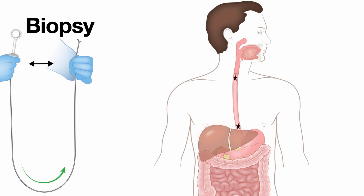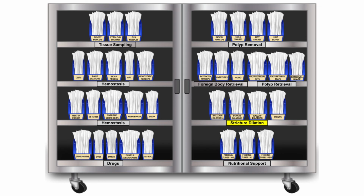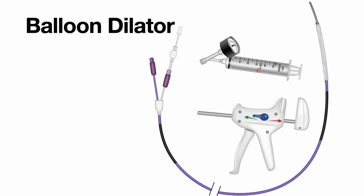And you could also help them by doing dilation using either a bougie or a balloon. Unlike other dilations like Schatzki's ring or esophageal web, when you deal with eosinophilic esophagitis patients, you should start with the smallest dilator and go slowly. That is the most important thing. And these patients could have a lot of chest pain after dilation because they tend to tear easily. And we will talk about how to do these dilations in another session.